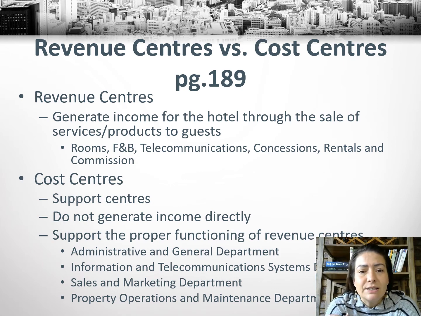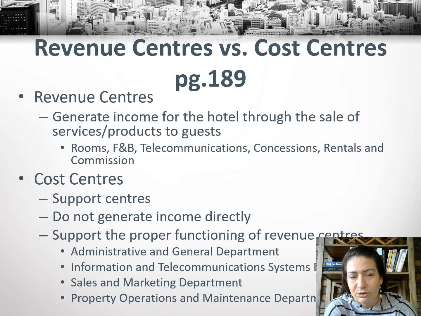Okay, so revenue centers. The definition of a revenue center is that it generates income for the hotel through the sale of services and products to guests. The different departments that fall under your revenue center are your rooms and your F&B, which is the biggest, and then we have your concession, your rentals, and your commission. We will basically talk about these departments in detail.